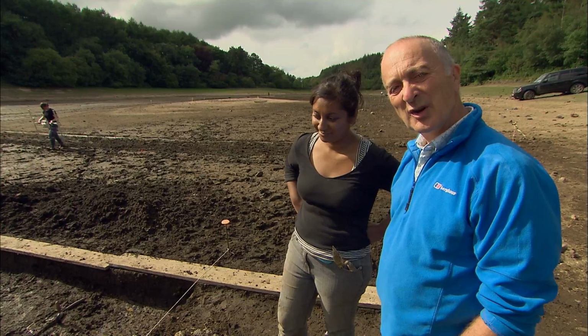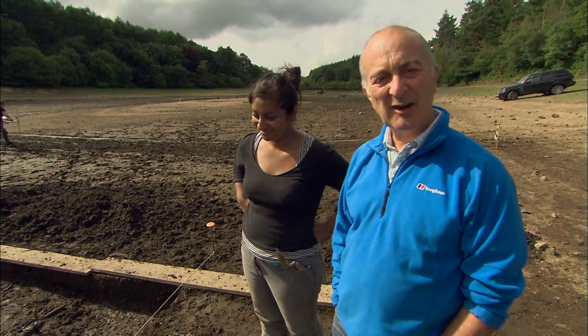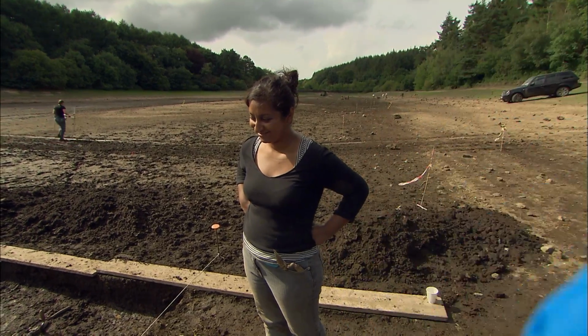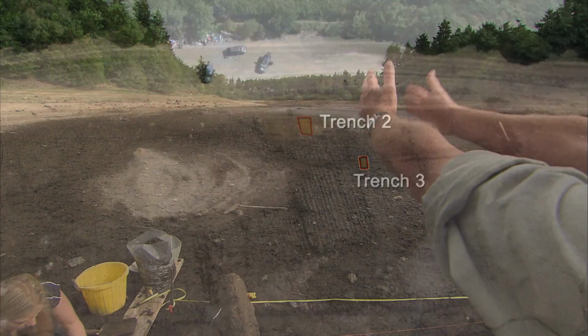I seem to remember not long ago saying that this all seemed too good to be true. Scarily, I was right. Since we've proved that the cairns aren't prehistoric, what on earth does that mean for the rest of the site? Could the double stone row be the next to go?